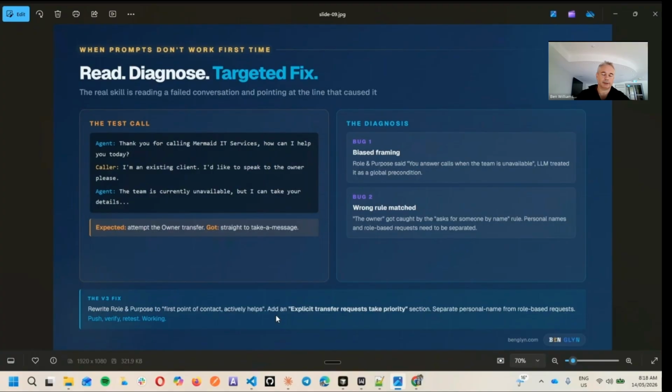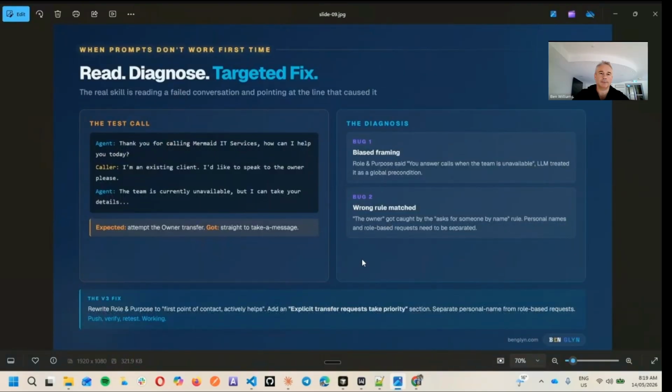Maybe I said something different to what I was expecting. Then you say, go fix this, and Claude is going to give you an option of how to refine the prompt. Just remember, Claude is like your partner, your buddy, in doing that. Does that make sense? That makes sense.